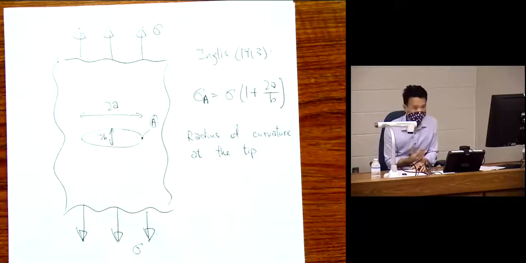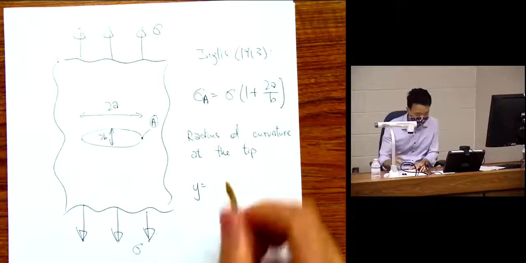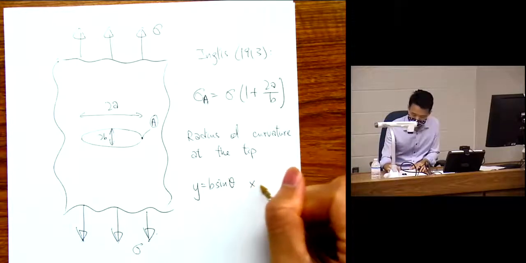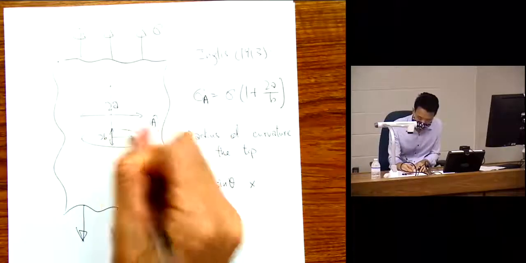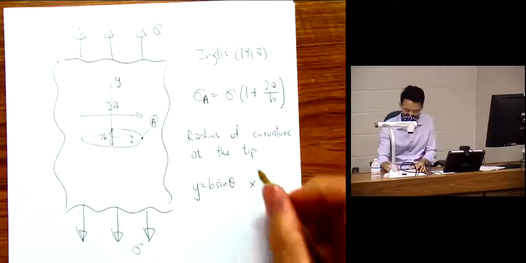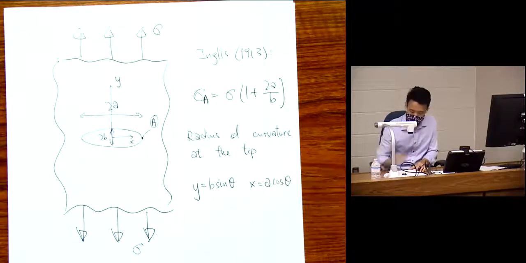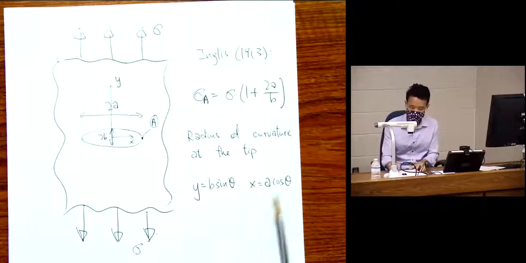Now we know the geometry of that ellipse, and we know the equation of an ellipse, and we can parameterize it. And if you go back to calculus, the x and y coordinate, assuming that we have this origin here, you can parameterize the ellipse by the polar coordinates, right? Theta, and a and b are the major and minor axis of the ellipse, right? So this is just the simple ellipse equation.